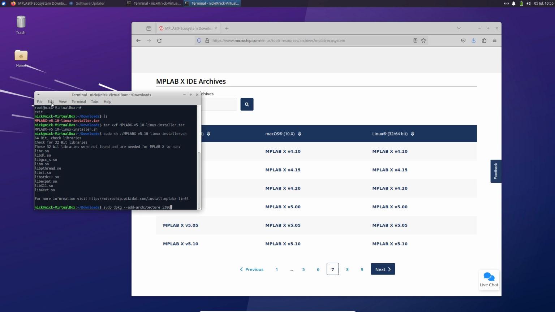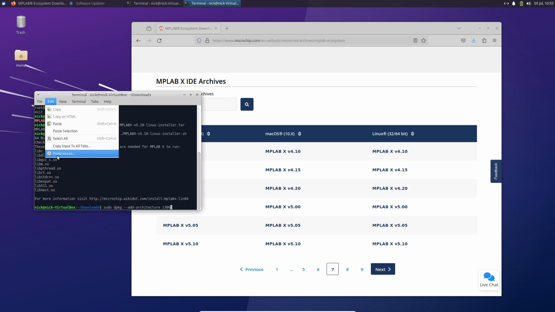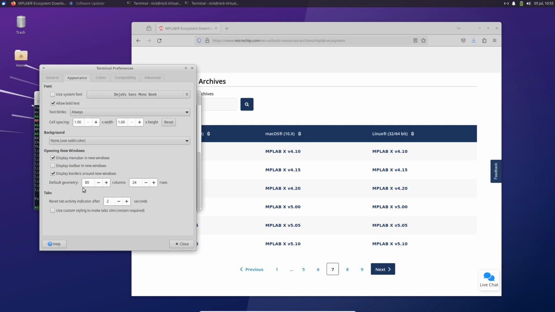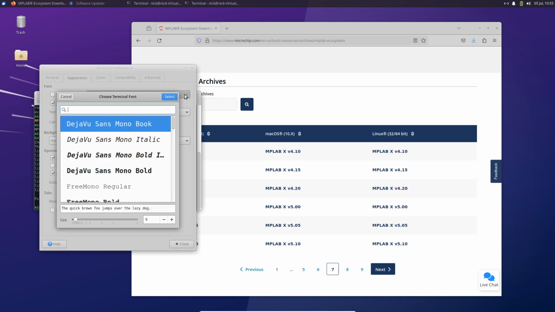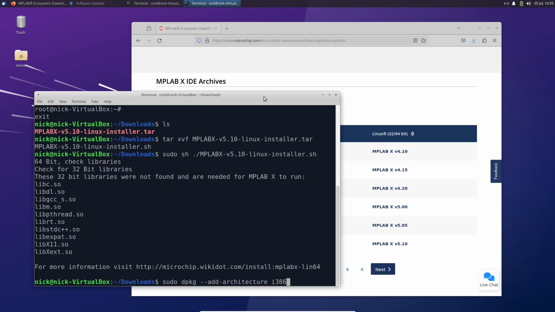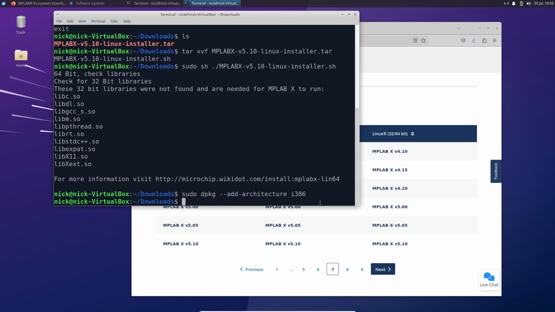Alright, so let me make this bigger. Alright, so here's our first command, sudo dpkg --add-architecture i386.